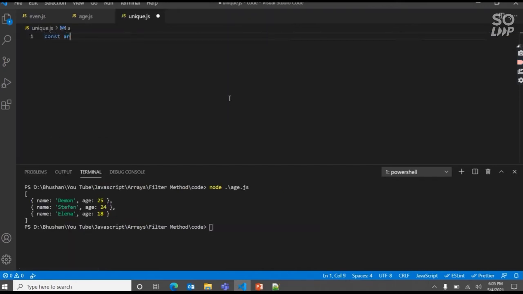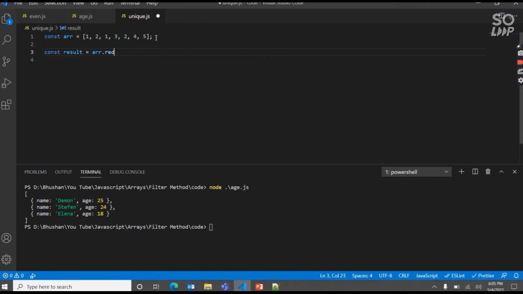Let's create one array with some duplicate values. Values should be 1, 2, 1, 3, 2, again 4 and 5. We have some duplicate elements here, and in the result we want unique elements. So take a look here, we are using all three parameters in the callback function. Let's store this result in some result variable.